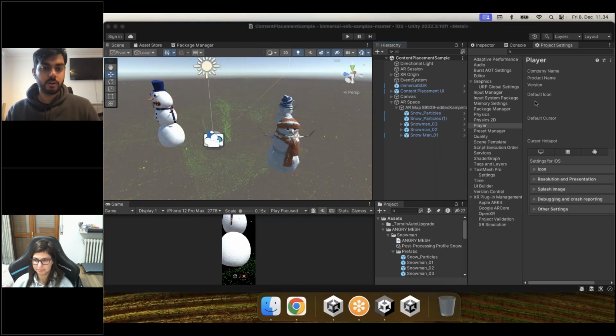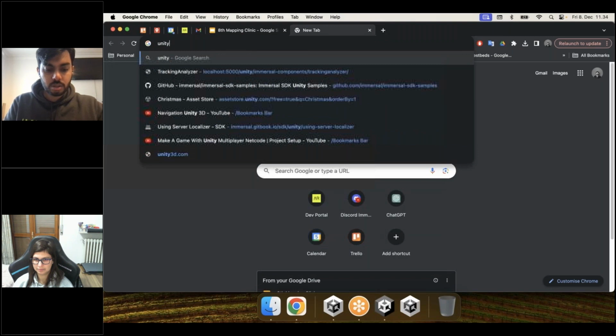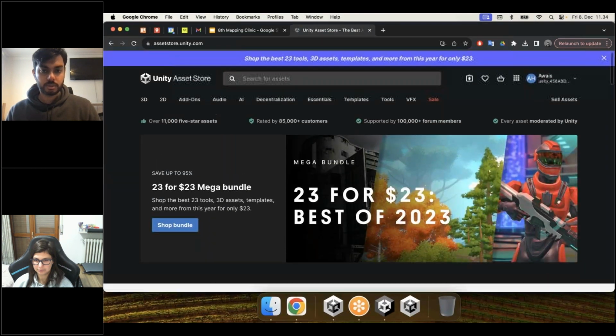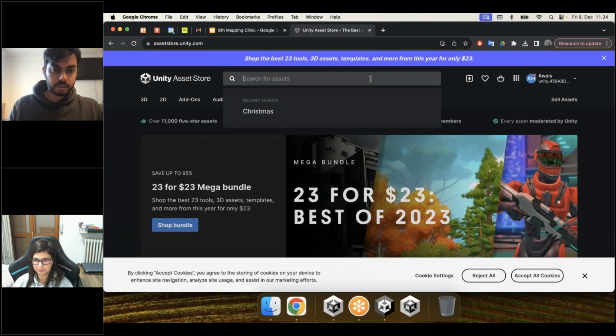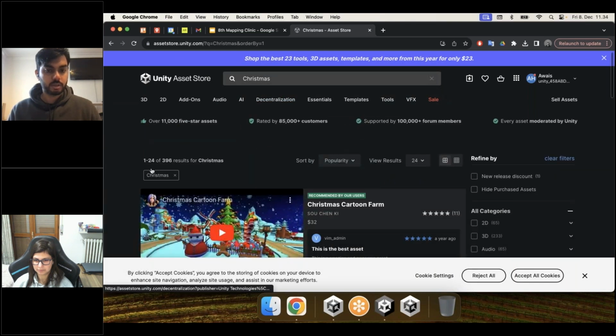And for the snowman, you can just go to the Unity Asset Store. You can search Christmas or snowman, whatever you want.